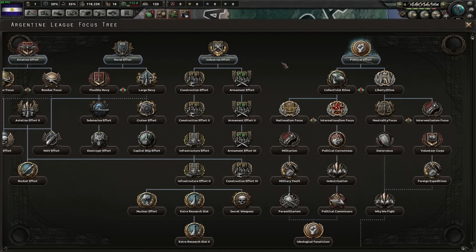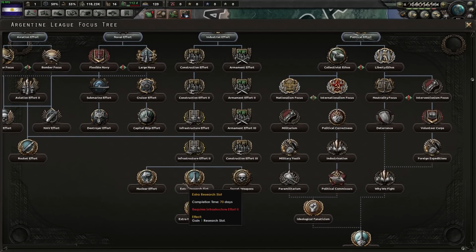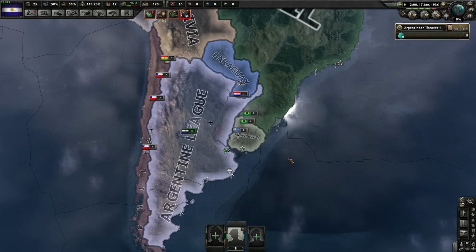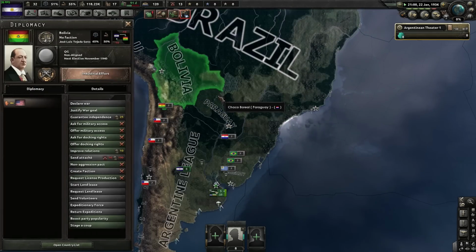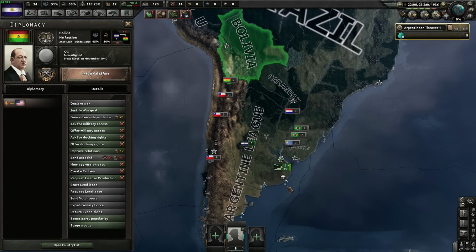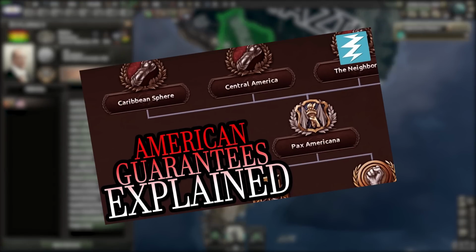So one of our main priorities is going to be to get these 2 extra research slots. That is very, very important. Let's go. A popular question that's probably going to crop up is, how are you going to take out other nations in South America? They're all guaranteed by the United States. How are you going to do that, Dave? Well, click on the eye in the top right and check out this video, which explains how American guarantees work.